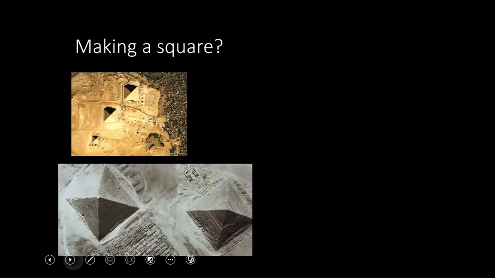So it's one thing. The next thing is, how would they make a square? Now, the standard answer you'll get a lot of the time is, well, all you need to do to make a square is... we had the two top views that show the pyramids are perfect squares, at least their bases. I said perfect squares last time. I meant square bases. They're a three-dimensional shape, which can't be a square. The faces would be triangles, but the bases are certainly squares.